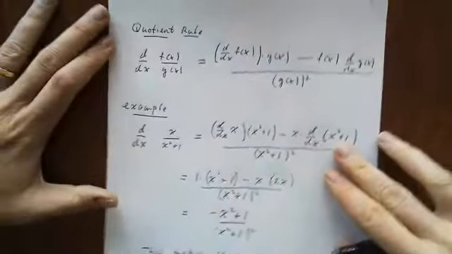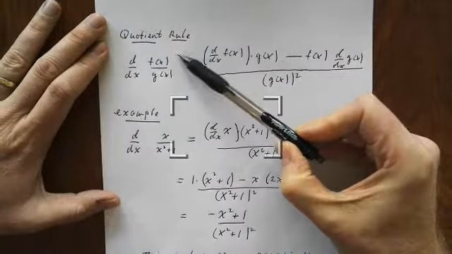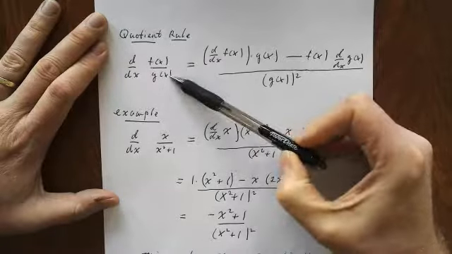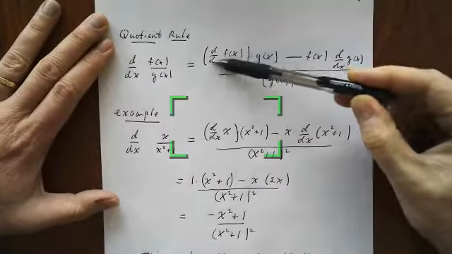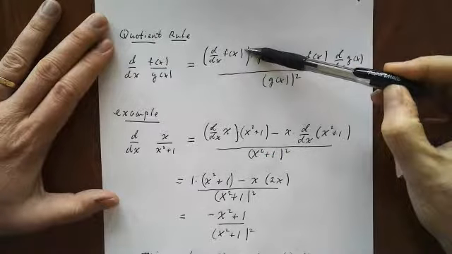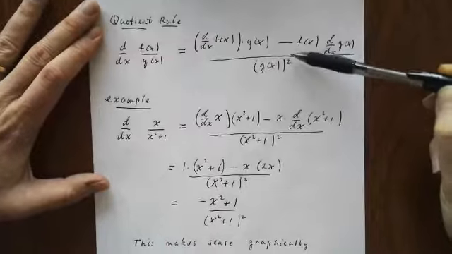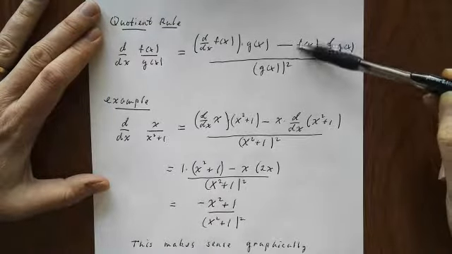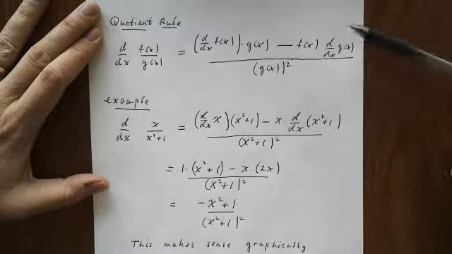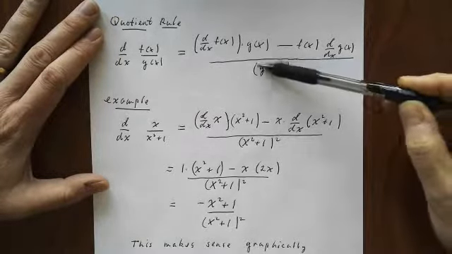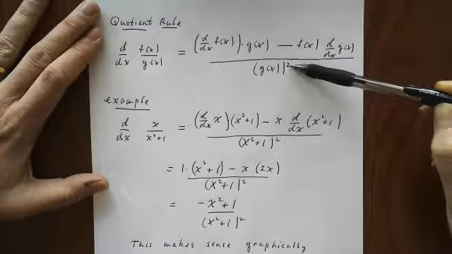The quotient rule is just a little bit more complicated. Let's say we have a quotient of two functions, f of x and g of x. So we want to compute the derivative of the quotient. The quotient rule says we take the derivative of f of x, which is the numerator, times the denominator function g of x left alone, minus the numerator function left alone, f of x, times the derivative of the denominator function. And then we divide that by the whole denominator function squared.